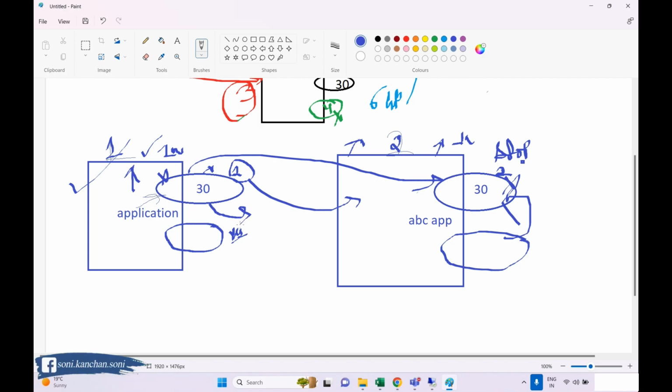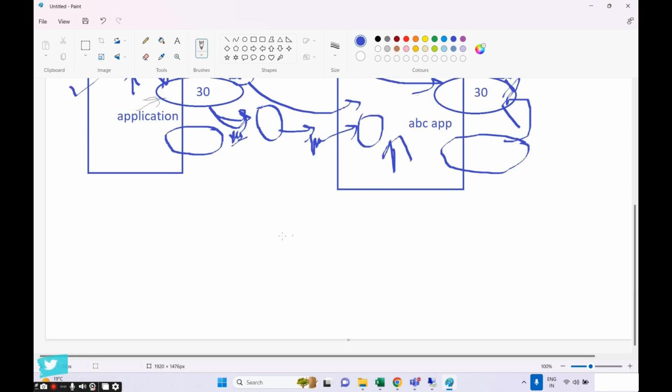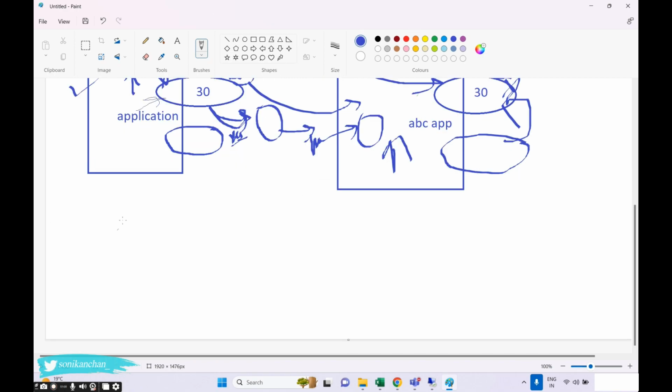In that case, you need to create a snap, and then you can create a volume of it, and then you can share. So in this scenario, this machine will also be up and this other one will also be up with the same application. This is one point, but instead of doing this much of a problem, the best practice is you can go and directly create an AMI out of it and simply create a machine out of it.